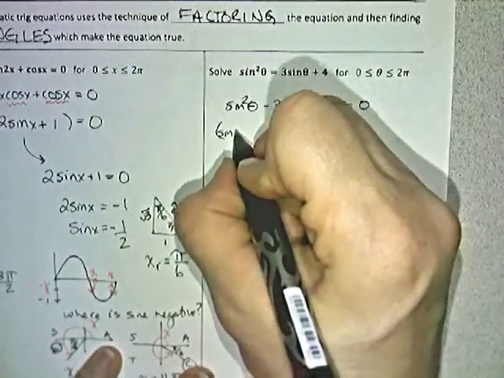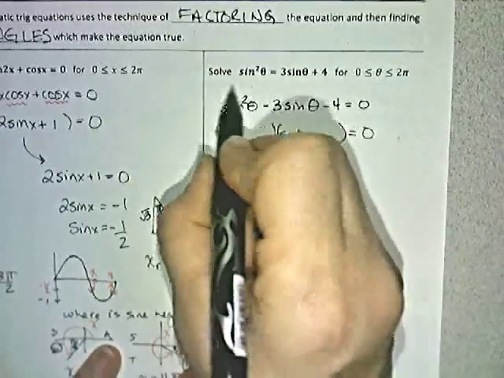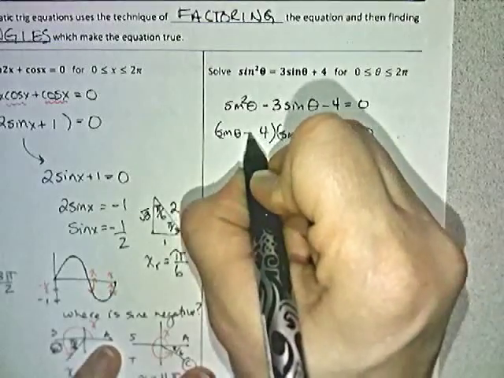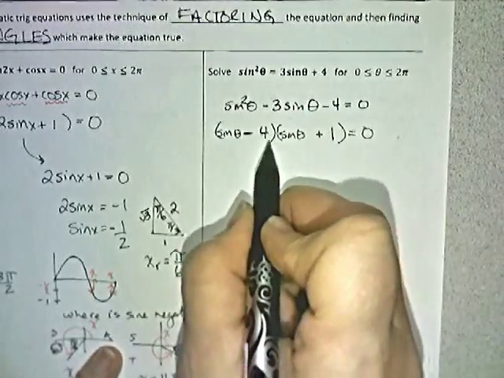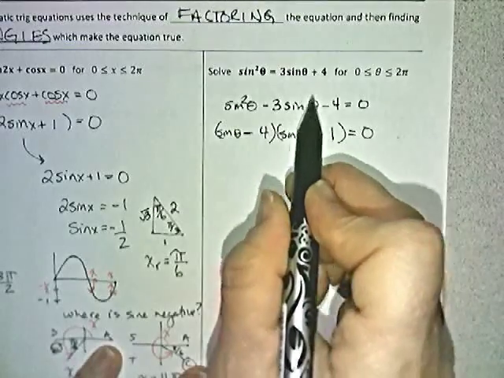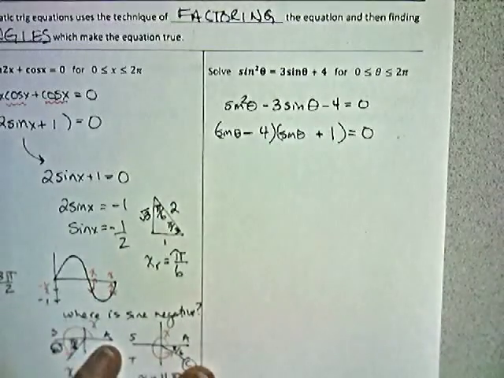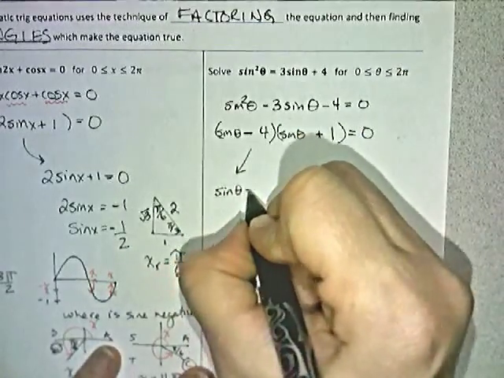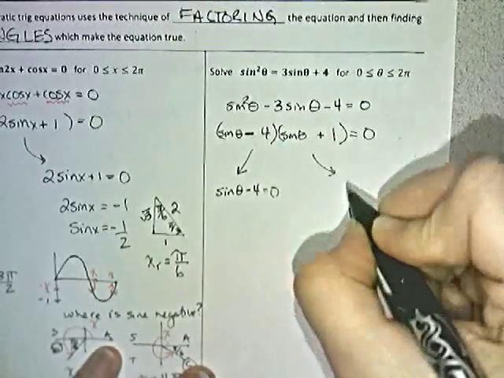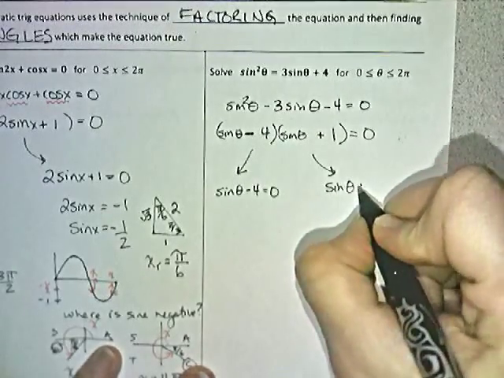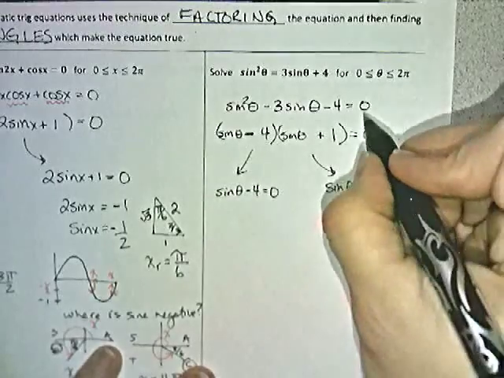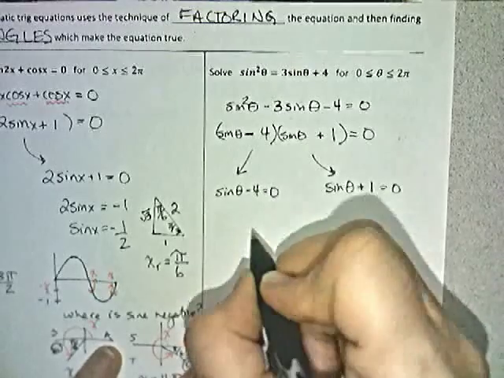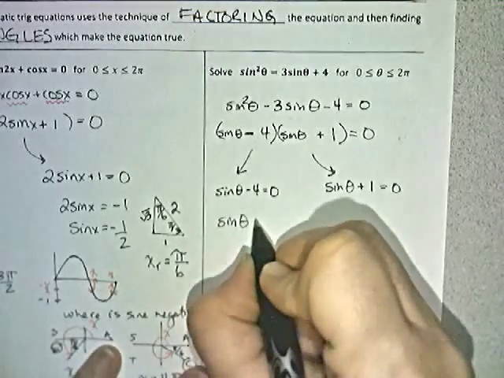I know that sine of theta times the sine of theta gets me my sine squared theta, and I know that 4 times 1 gets me a 4, but I want a negative 4, and so a negative 4 sine and a positive sine comes together to be that middle term of negative 3 sine theta. And that allows me to identify two linear trig equations that I would be able to find my angles that create the values that would make the original equation true. And so the sine of theta minus 4 equaling 0, we'll solve that to get sine equals a number.